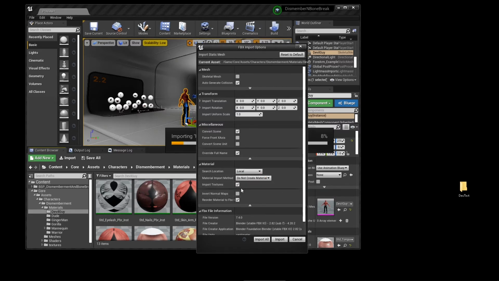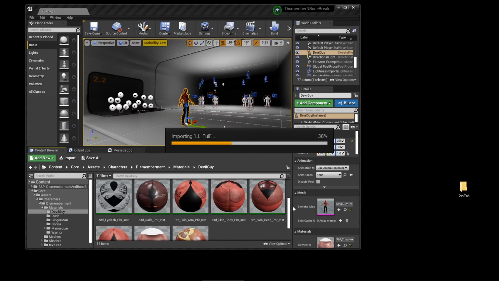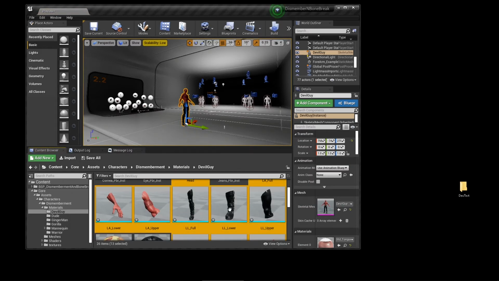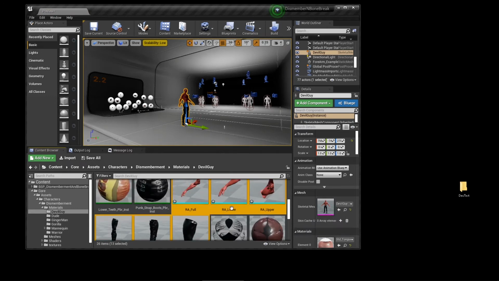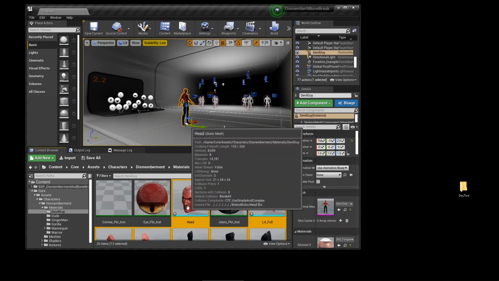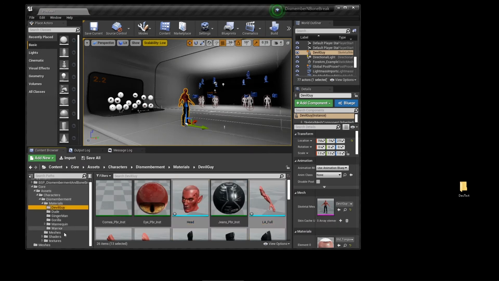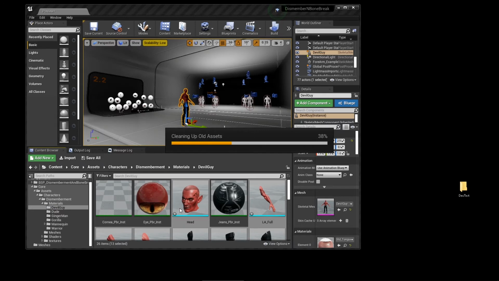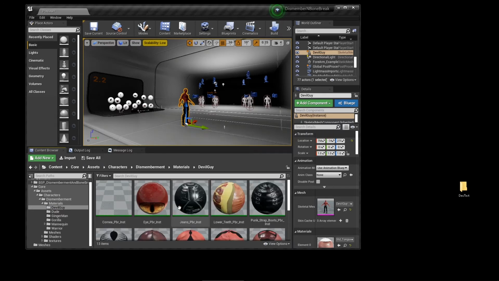Import textures. And local import. And yep, we've got everything seems to be the right way around. So what we'll do is we'll just move all of these to the meshes folder. Excellent.